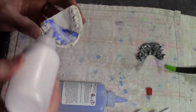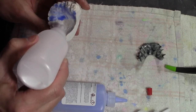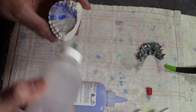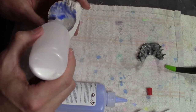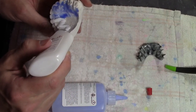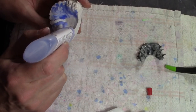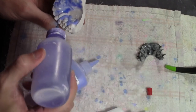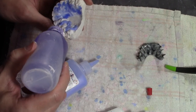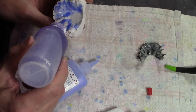Now, let's do the other side. See if I can get it to combine together. Alright, so a little bit of clear on the bottom. The undercoat, so to speak, which you have to pay extra for in a used car place. Alright, then I'm going to do white. I'll make a W, and we'll make this an upside down W. You're right, that's an N. Get these nice and wet.